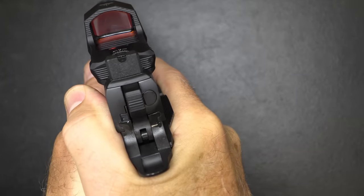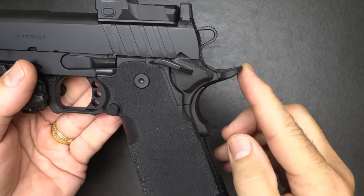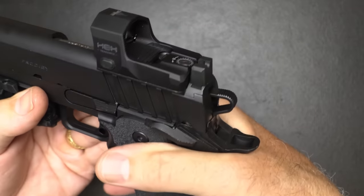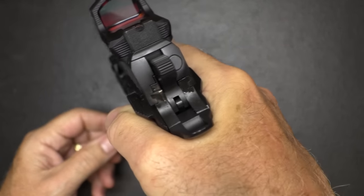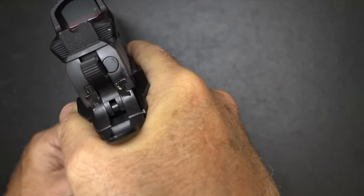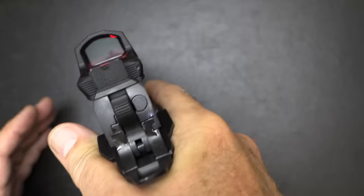And it helps you just to mitigate the recoil. Has a skeletonized hammer, really nice high ride beaver tail with memory notch. One of those things about the 1911, it allows you to get your hand way up on the pistol. And guys, I'll tell you, man, I just love the 1911. The trigger, the balance is just excellent.